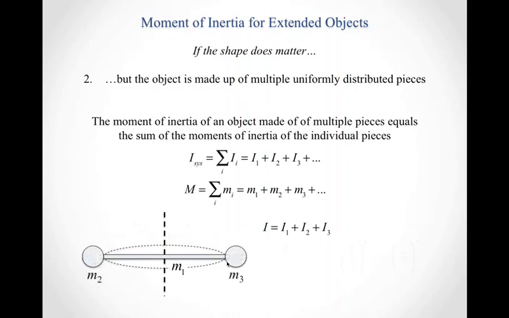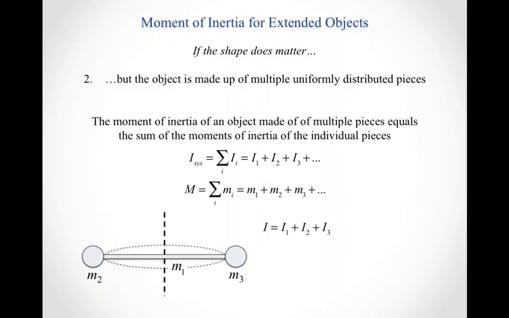Well, what if instead of being point particles, those two masses on the end, I now need to care about their shape? When they were tiny, the distance across masses 2 and 3 was much smaller than the distance from those masses to the axis of rotation. Now as I make masses 2 and 3 bigger, those distances become much more comparable, and so now I do need to care about what the shape of these masses are. So we're going to say that these are uniform solid spheres, and so how do we deal with this now?